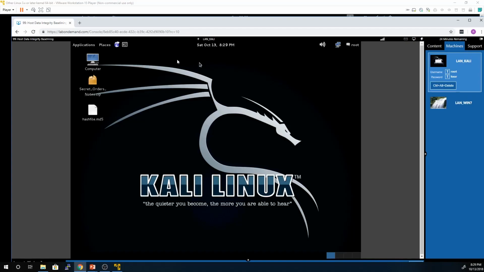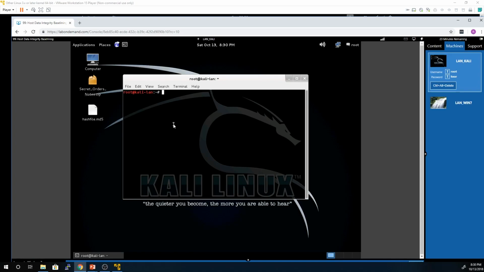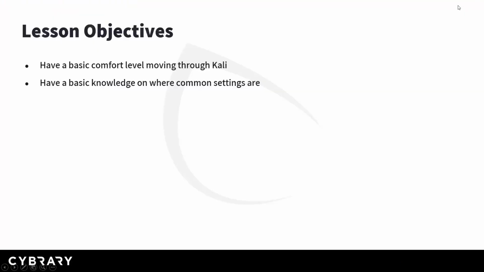As we get into the courseware, we're really going to be working out of the terminal here. And so you can follow along in any of the exercises or lessons that we'll be doing with this lab environment if you choose to use it as well. And so with those two things in mind, that is essentially what we're looking at with respect to getting comfortable with the distribution. You need to really, as I would say, bust your knuckles on it. Break a few things, get into a few things, check some things out.